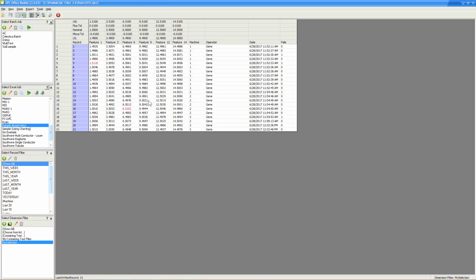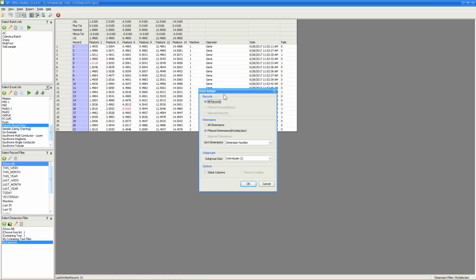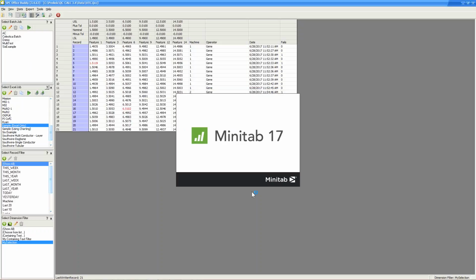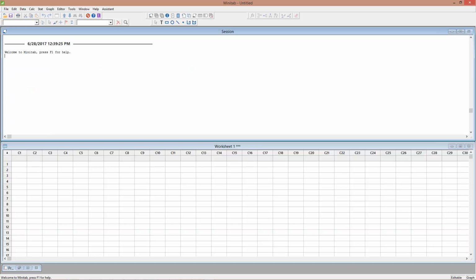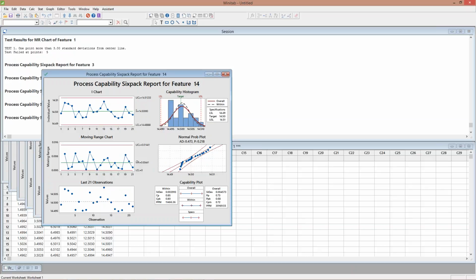So let's just do that. Let's suppose I want to run this data into a 6-pack. Well, I have Minitab installed on this PC, and I have Buddy linked to Minitab. So all of these stats are in fact reports and stats being calculated in Minitab. If I choose 6-pack and say run all those records that are displayed, it launches Minitab, drops the data in, including the anomalies and tolerances, and runs the 6-packs. So very efficiently and quickly and easily. That was a 10-minute job minimum if you're going to do it by hand with Minitab.